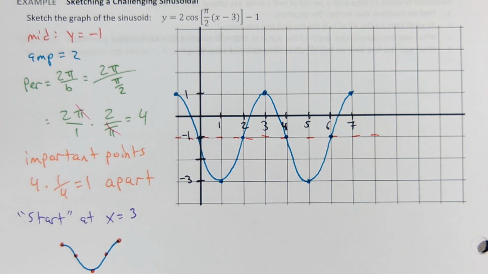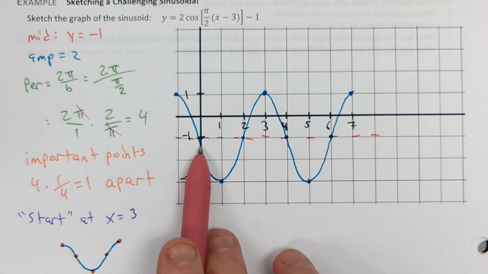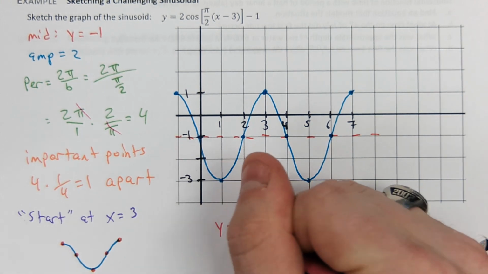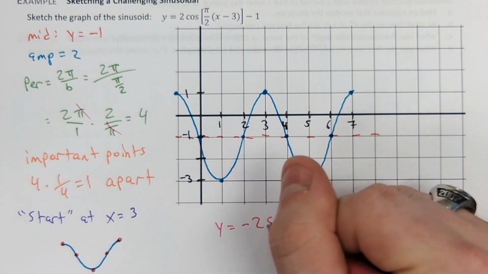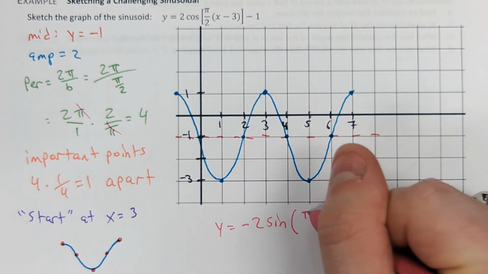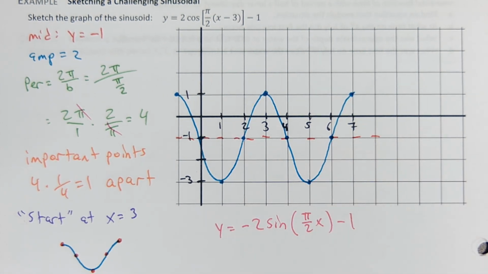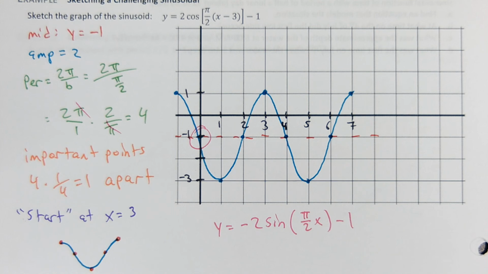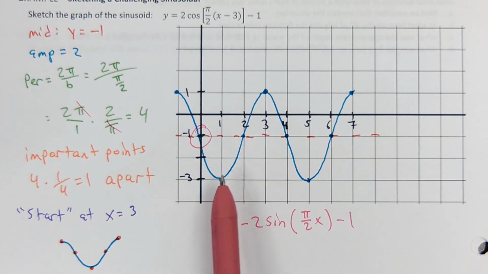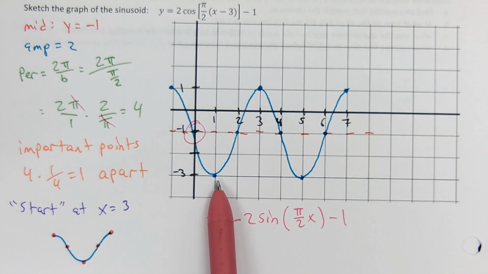So just because I said it, I'm going to go ahead and write another version of it, and I will use the one that has no phase shift at negative sine. Y equals -2 sine of pi over 2 x minus 1, because I feel like that's the easiest version of this equation. Because it takes away one transformation, only shows 4 instead of 5. The equation that I just wrote starts here. And like I said, I could have started right there and called it -2 cosine, and inside the parentheses would have said x minus 1.